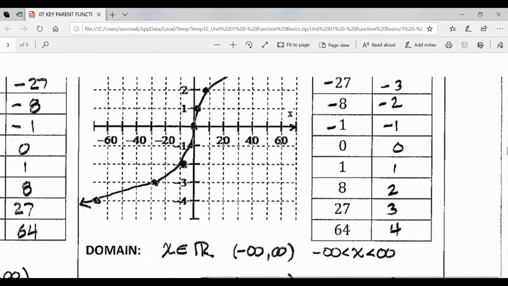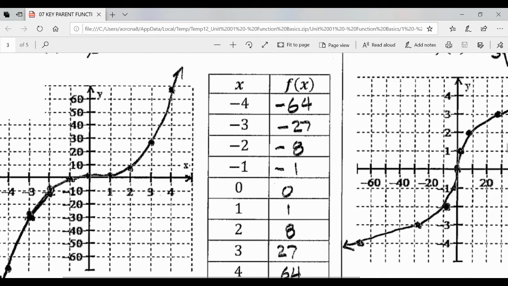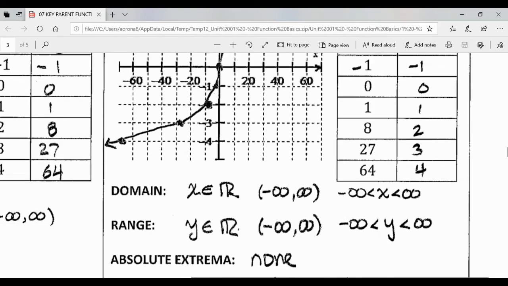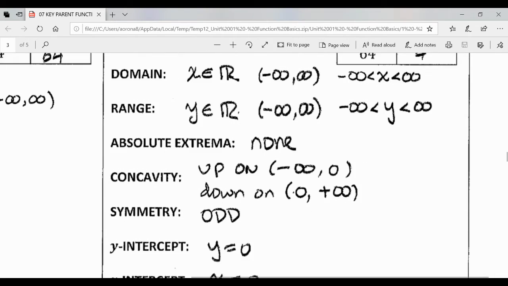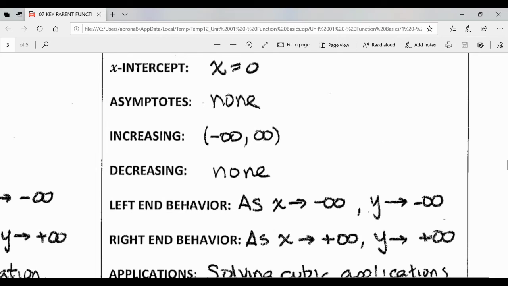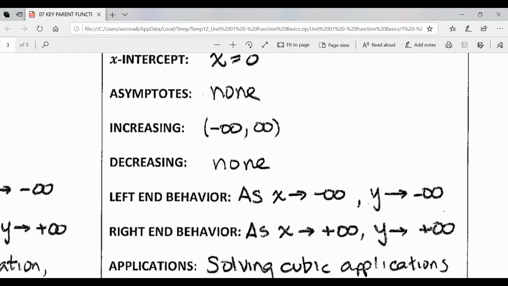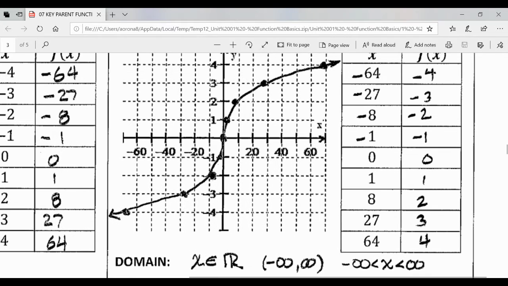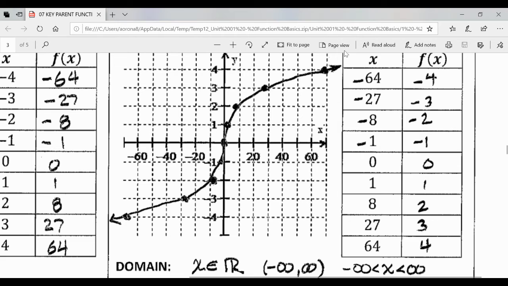Moving on to the cube root. This is the inverse of this guy. Notice the curves are really similar, except this curve goes a little more sideways, but it's still going up at an angle, just a little bit slower. So here are the values. Make sure they match. We have all our information. Again, make sure all these values match. You need to pause the video, go ahead and pause. For the end behavior, it is the same as cubic. Even though it is going at a slower rate, the left side is still going to go to negative infinity, and the right side is still going to go to positive infinity, as we saw here in the graph. Down on the left side, up on the right side.